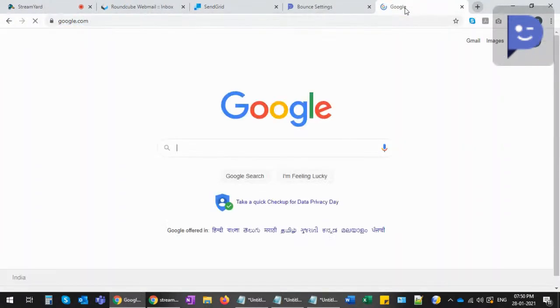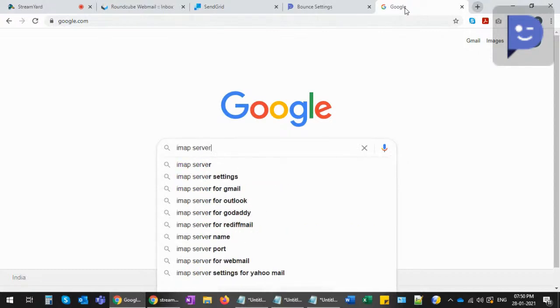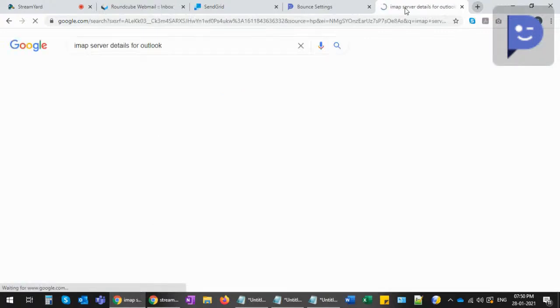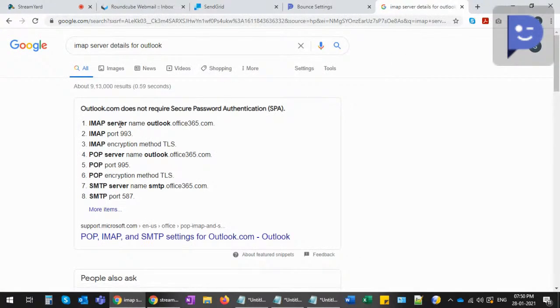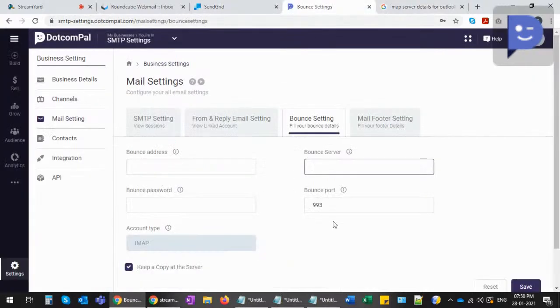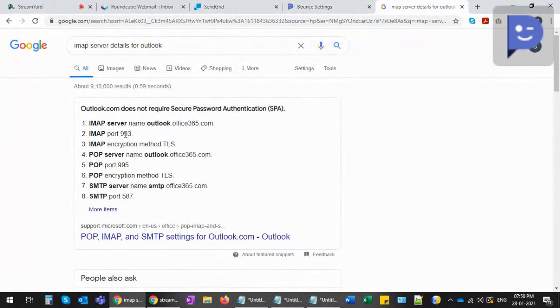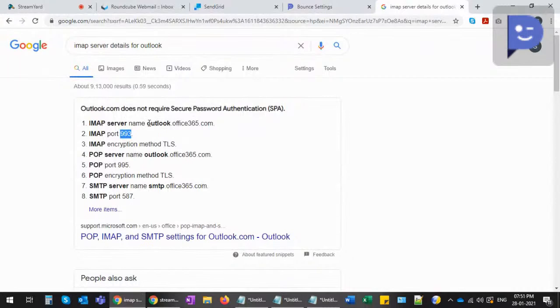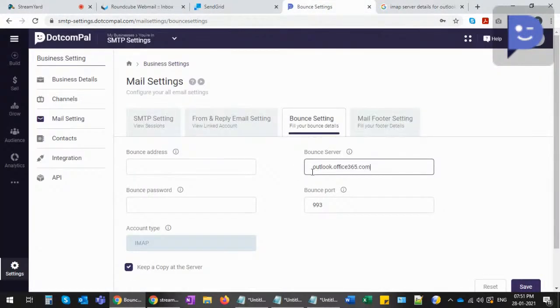Let me check in Google in front of you. IMAP server details for Outlook, and you can see the IMAP server. This is outlook.office365.com. Port, as I mentioned, is 993. In the case of Outlook, let me show you how you can fill it.